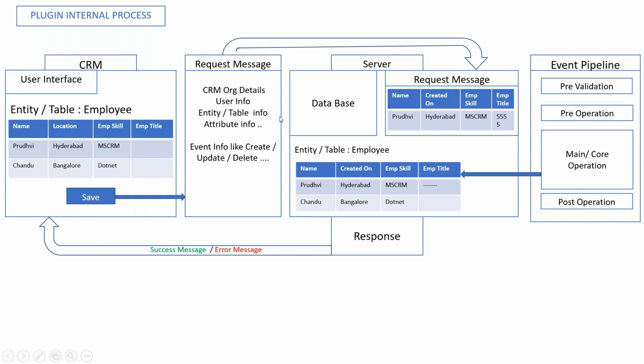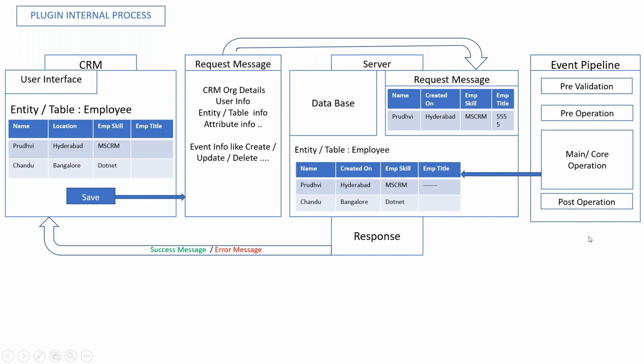Some out-of-the-box features are working, right? For that, Microsoft has built some plugins internally, and they have given us a tool. For custom logic, the main operation will not support it. So it will check if any plugin is registered, but there is no possibility in the main operation for a plugin to be registered, though the main operation will process the information. Now it will check if any plugin is registered in the post operation, and if any plugin is registered in the post operation, then it will execute, else it will skip.